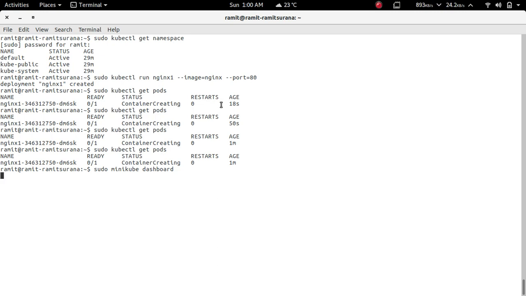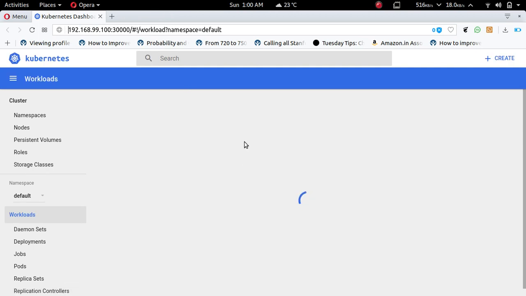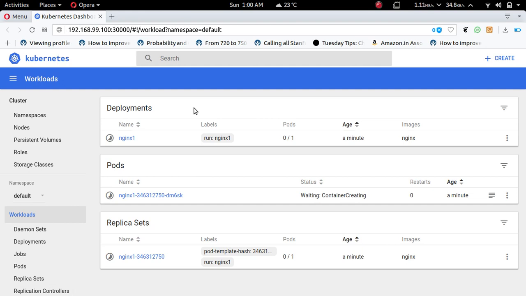So Minikube basically provides you a simple running dashboard, which you might enjoy, because this is the same dashboard that you have on your Kubernetes. This is the one. Right now we are running version 1.7, so it is pretty cool to see some new changes and new stuff going on here.